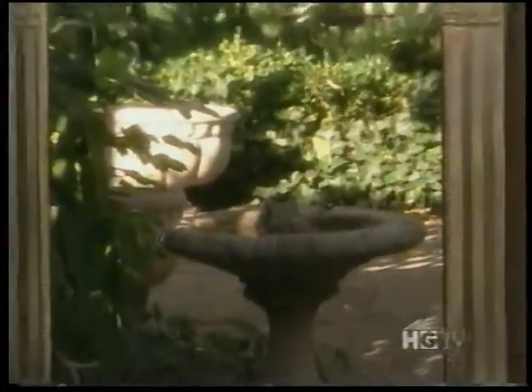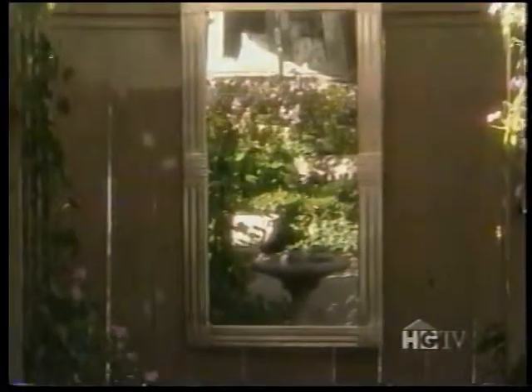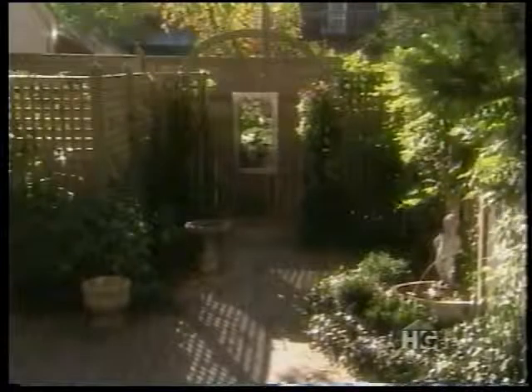With our custom-made aluminum mirror in place, we can instantly see that the mirror's reflection gives the feeling of depth in this intimate space. The contemporary look reflects some of the classical elements in the garden, and Carolyn's checkerboard design picks up on the lattice of the fence and the shadows that the fence leaves on the ground. It's a perfect match.